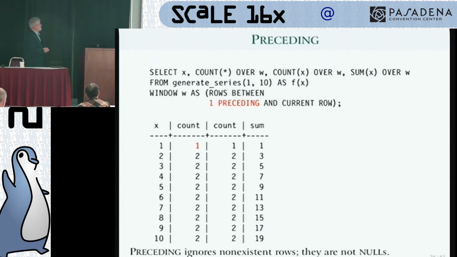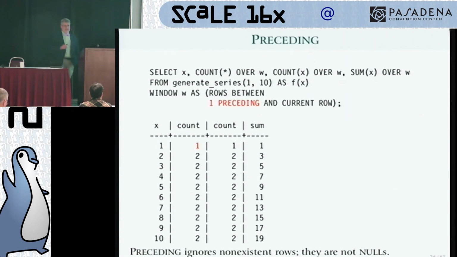Okay. Here's our first interesting one, where we start to do something different. I'm now saying rows mode between one preceding and current row. So I'm in rows mode, so current row literally means current row, and I'm doing one preceding. Now I find the count, and the first row has no preceding row, so it only sees one.